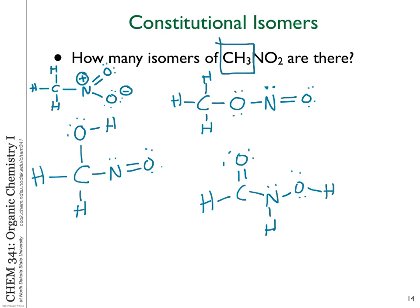You mean to know for this formula? No, what you need to know is, for any formula I give you, could you draw the possible isomers? I wouldn't give you something that would have 1,000 different isomers, so you wouldn't worry about that. But you should know the rules. Like I said on the first day, learn the concepts, not memorize specific examples. Learn the concept of Lewis structure, valency, and then what are valid structures that you could connect together. All right?